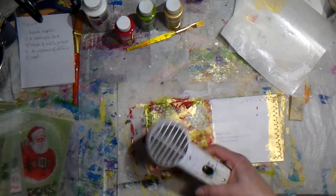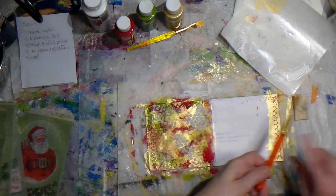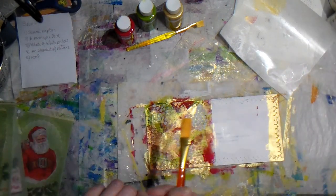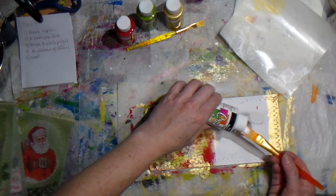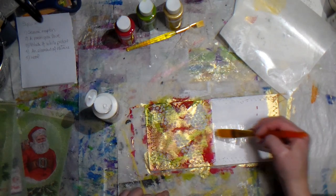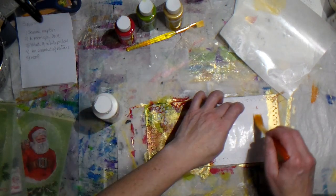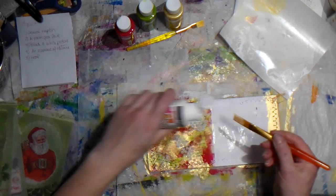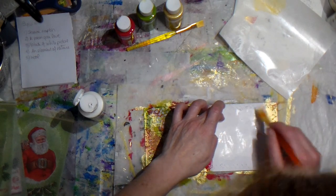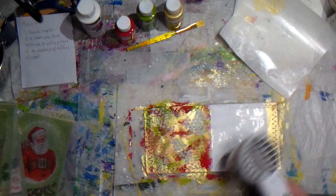And I think that's going to be it for that. I'm going to use the rest of this white paint to cover this better. Cover, kind of camouflage the red mark, so that it doesn't show underneath the napkin.